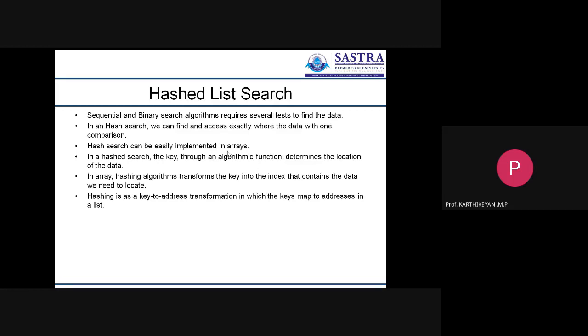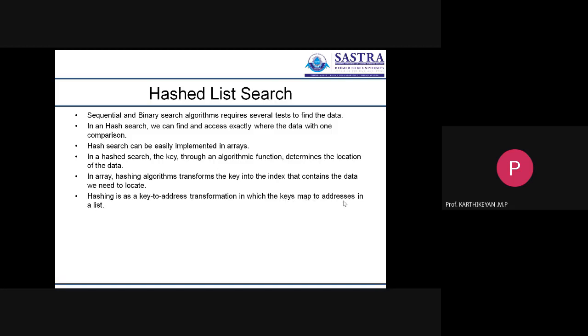First, the introduction. In a hash search, we convert the key into an address through some algorithmic function, and that function is called a hash. Hashing is a key to address transformation, in which keys are mapped to addresses in a list.